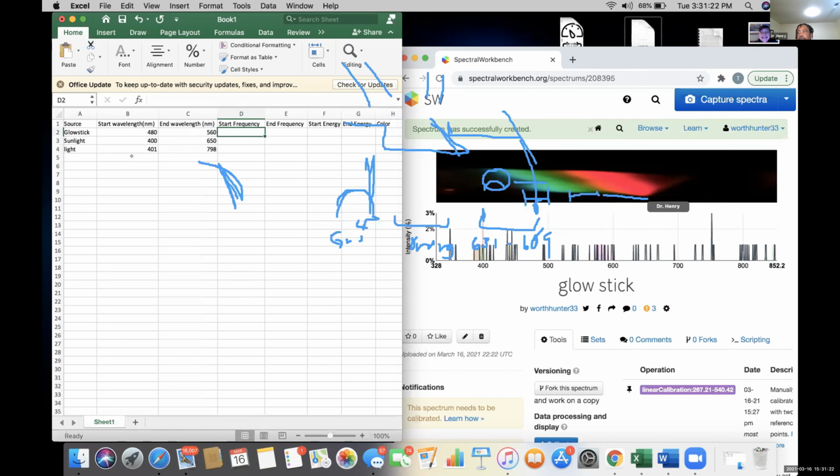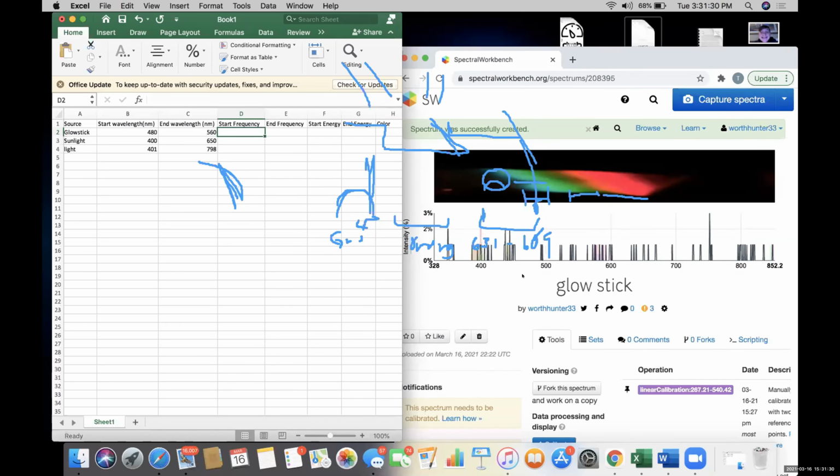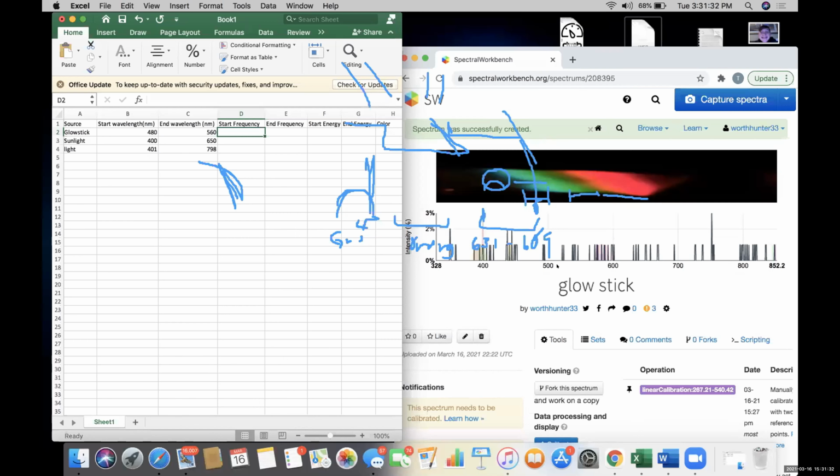So with the glow stick, would I go, say, on my Excel, I did it different. So would I just go 400 to 600 range, or is that?